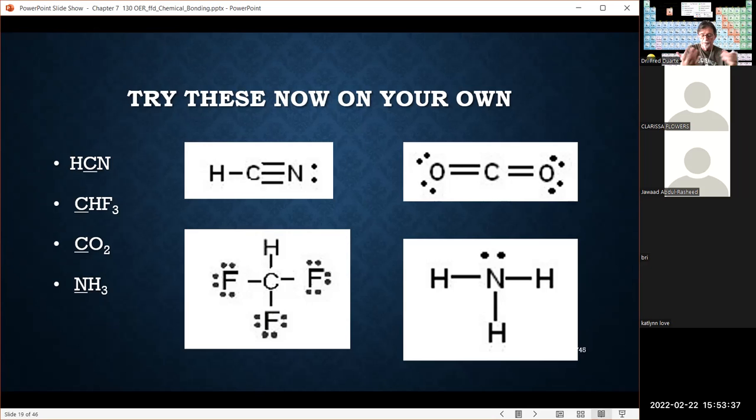So let me rehash here just before we leave this. We take the formula, determine how many valence electrons each atom brings into the structure, and tally it up. You should end up with a number divisible by 2. I divide by 2 to give me the number of pairs. I get the central atom, draw that, and then draw whatever else is bonded to it with what I'm given. And then whatever pairs are left over, I put them around the structure such that I can get the octet fulfilled. Remember, hydrogen has a duet.